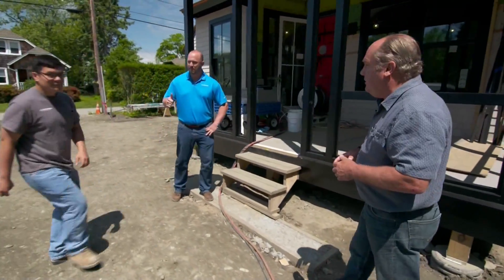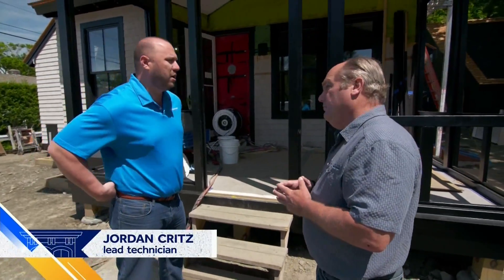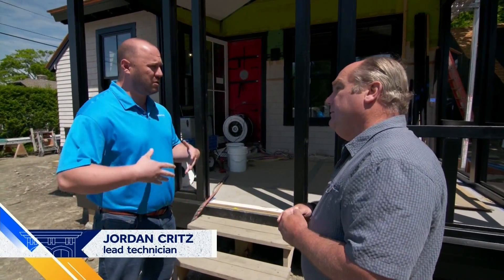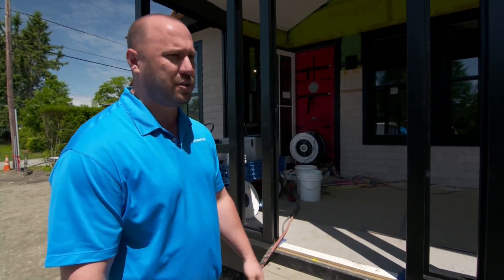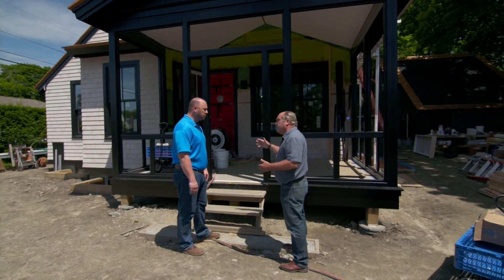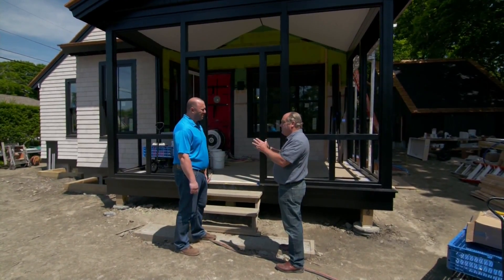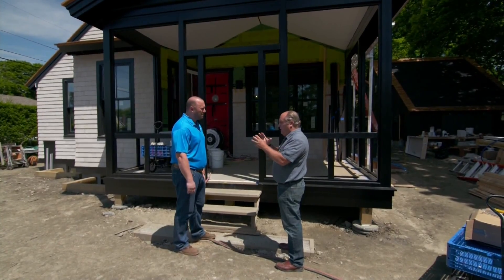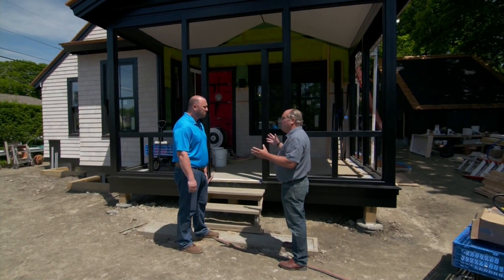Jordan Kreitz is going to show us this new technology. It's not exactly new — this has been around for a little while as far as the concept, used in duct systems to seal them up tight. We use positive pressure to put a sealant inside, identify those leaks, and seal them. With the blower door test, our existing house — this is new construction — we just completed our test and we're at 3.8 ACH 50. ACH is air changes per hour: how much air would leak out of the building when you pressurize it.